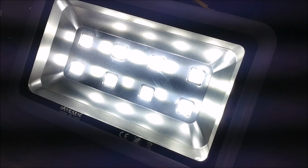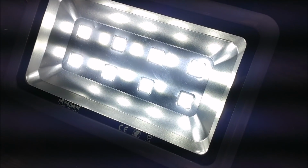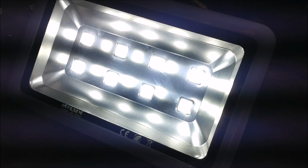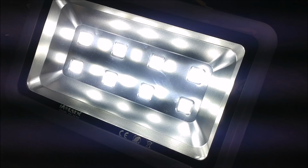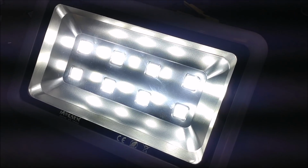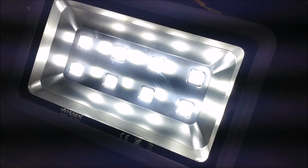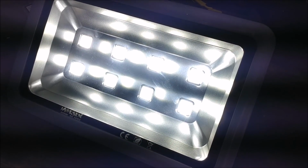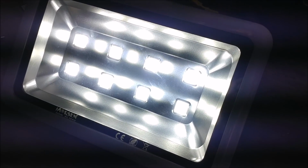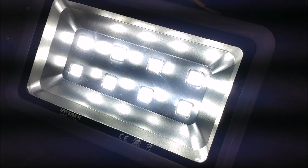I really like the cool white. The color frequency is exactly what I was looking for. Looks like a really, really well constructed light. It's bright as heck. So I give this thing 5 solid stars. It's exactly what I needed. It's a little big, which I think is the only problem, but that's what you have to expect for a 400 watt. If you want something really portable, maybe go for the 200 watt. This is kind of a beast, but it will light up my entire backyard, I'm sure, at night.